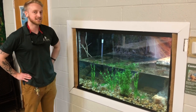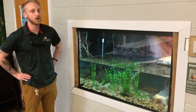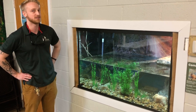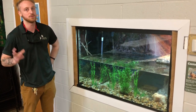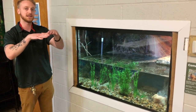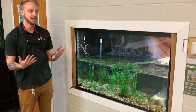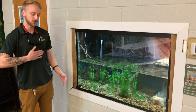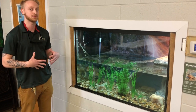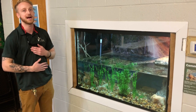The reason this species is so fascinating is because of how hardy they are. Snapping turtles are pretty well known for being really resilient creatures and also pretty good at defending themselves. Their name comes from the fact that they are more prone to biting than other turtle species. That's actually because while the carapace — the top part of the shell — looks pretty standard, the plastron, which is the bottom part, the belly of the turtle, is very, very small.